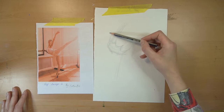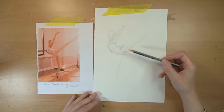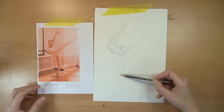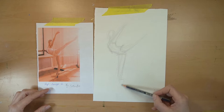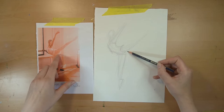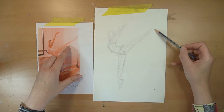Then I'm going to have her head, I'm just roughly guiding that in as an oval, looking at the position, how it kind of interconnects with that section. Then I can take the arm if I wanted to, throw it down here, and put in my triangular leg shape. So I'm setting up from my hip, down my leg, and obviously I'm going to have some room for my foot. Then from this point, I can measure it if I wanted to, but I'm just going to go in by eye. It's kind of nice drawing by eye. The more you draw by eye, the better you're going to get at it, because you're boosting those visual memory skills.